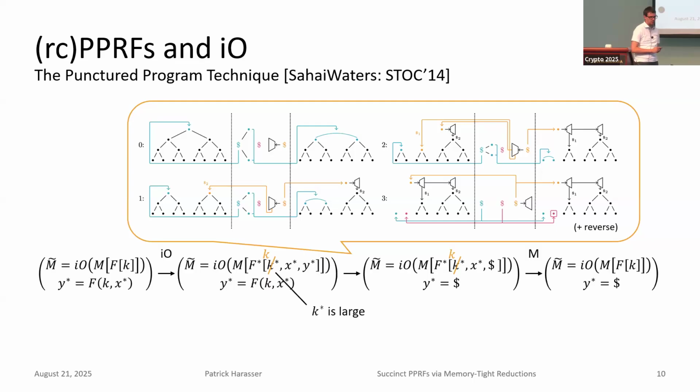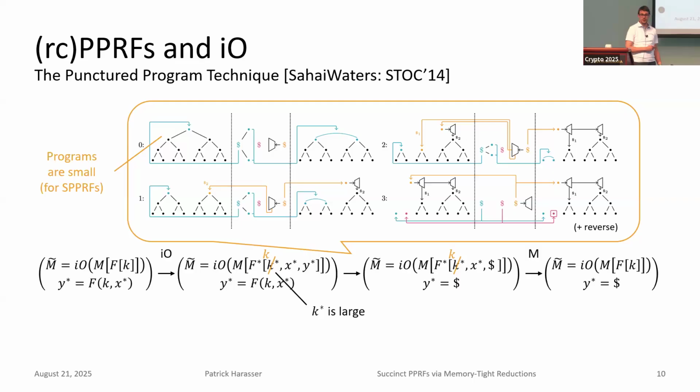The big advantage of RC PPRFs over regular PPRFs is that punctured keys are usually large. As far as I know, we are not aware of any PPRF constructions where punctured keys are small, let's say independent of the length of the punctured point. Take the GGM construction, for example, where you have a lambda bit value for every node in a copath. As a consequence, this results in large obfuscations, because we need to pad the program to accommodate the proof technique, and so large public keys or parameters, whatever your application is.